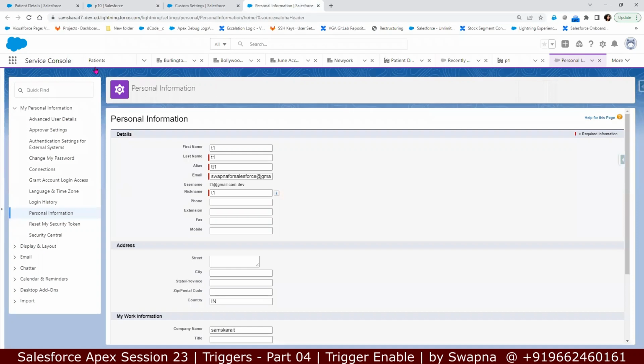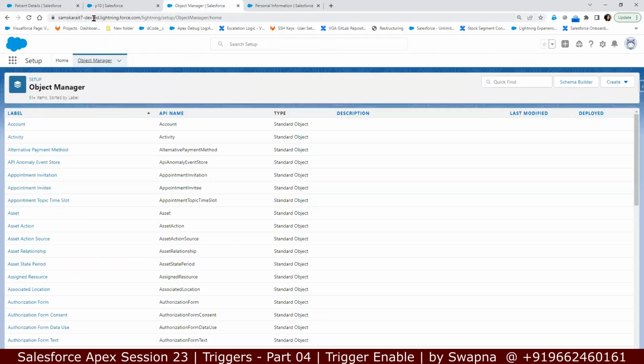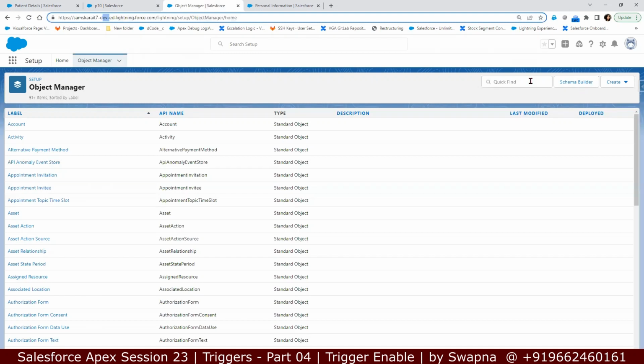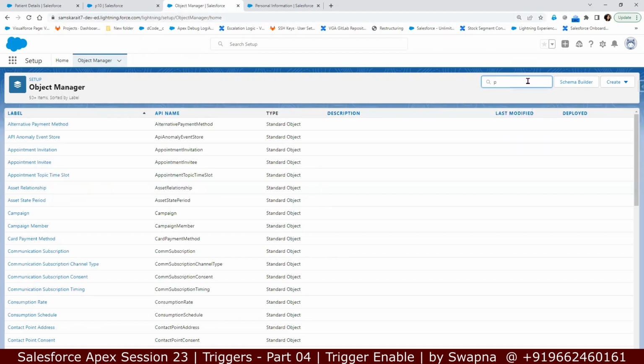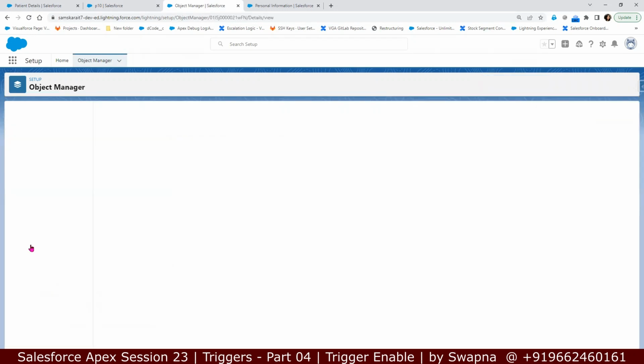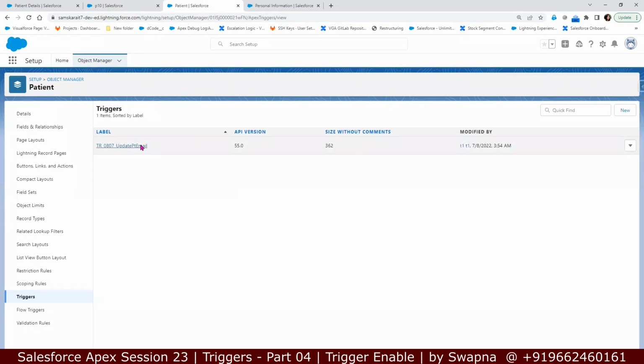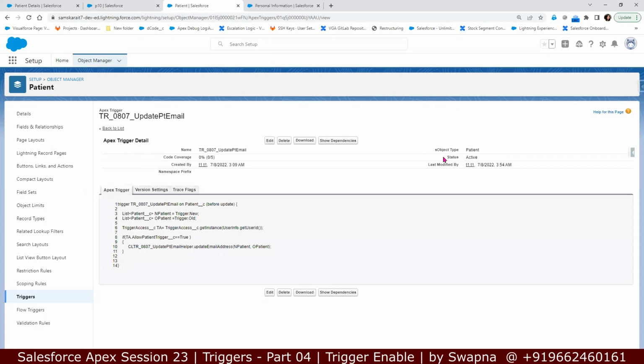If you are in the developer console or dev org, and if you wanted to deactivate it, we have an option to deactivate it directly in the dev org. I go to the trigger, you will see there is a checkbox called status, or the picklist value.